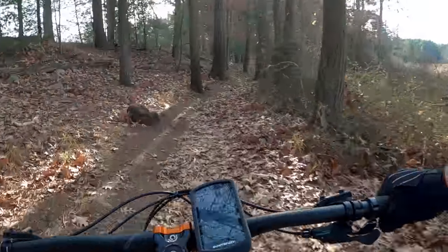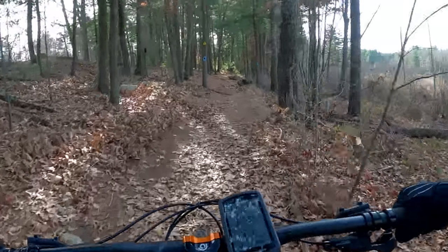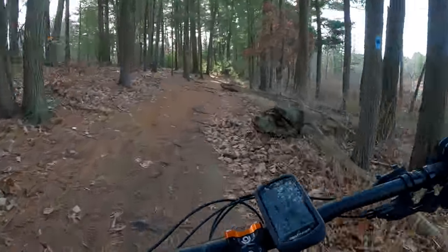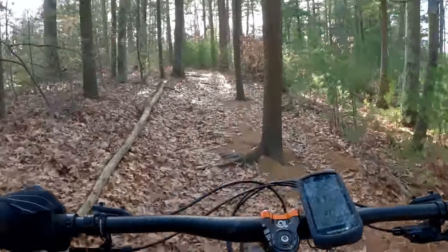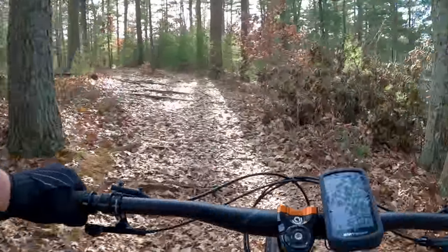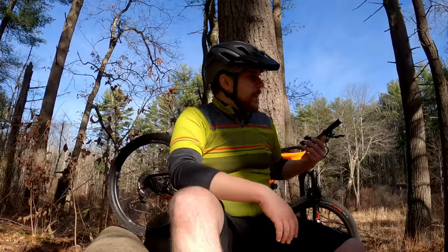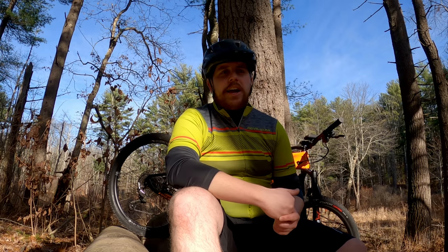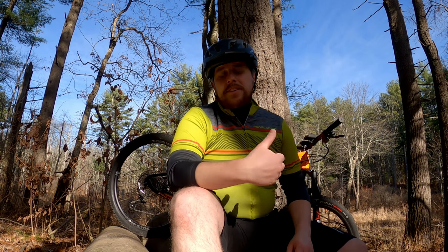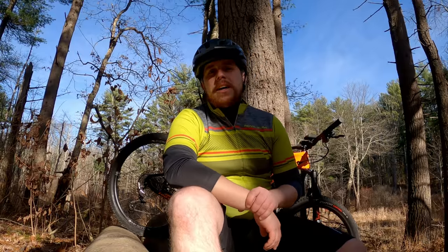I think this bike would be a lot more fun if you built it up with 100mm of travel up front and 100mm in back. I'm pretty sure you'd have a good time. As it is right now on the 120, it's not totally dialed. A little more fine tuning — possibly reducing the rear shock to 100 millimeters of travel, which can be done at your local bike shop with just a new air shaft — I bet that'll drop it down and it'll start to feel super good. And if that's the case, I might do the same thing to the fork.